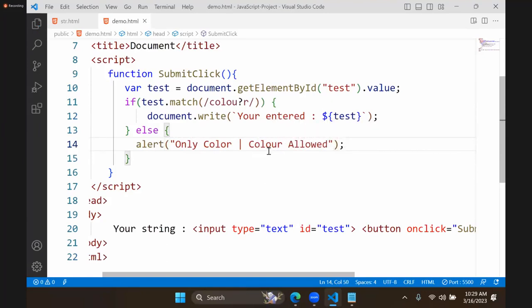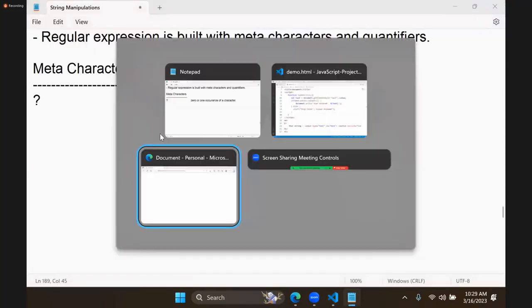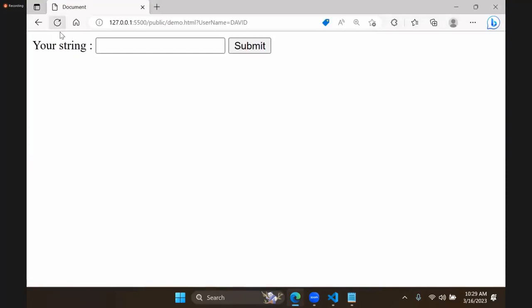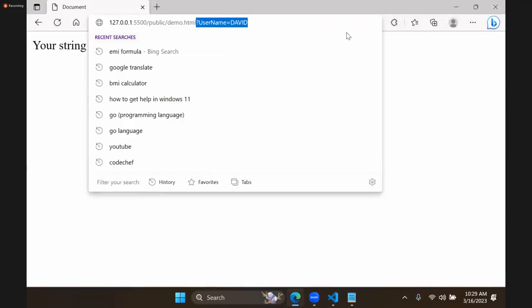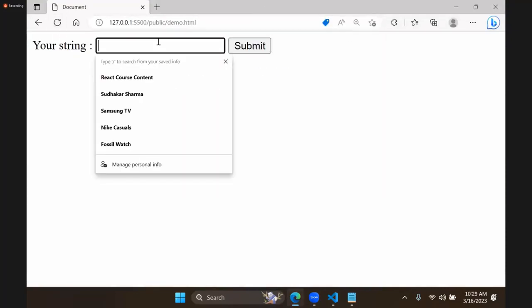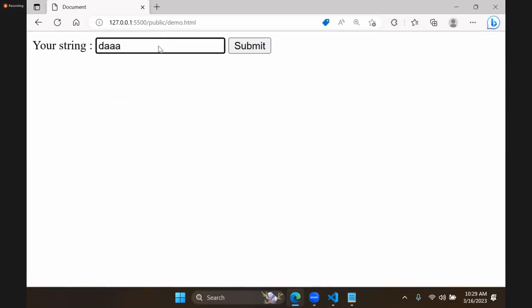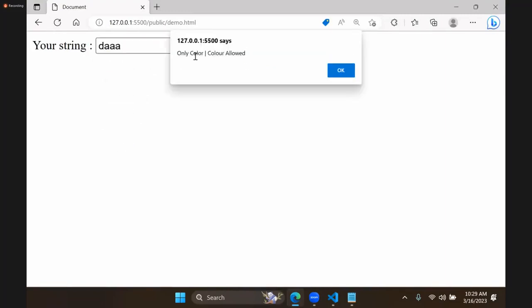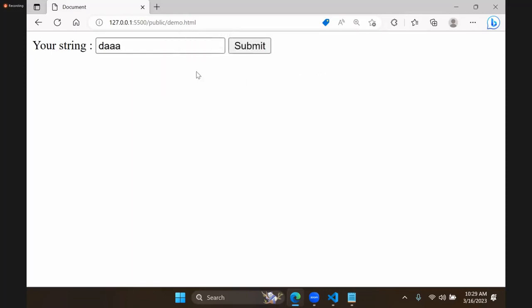Now see here, let's go to the design. Here I am typing a string, something like this, and you see it says only COLOR, COLOUR allowed. I am typing COLOUR, then you can see it is allowed.